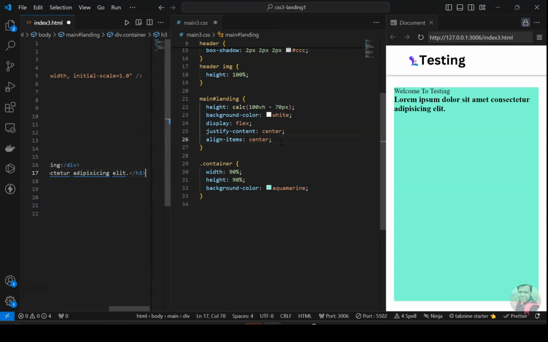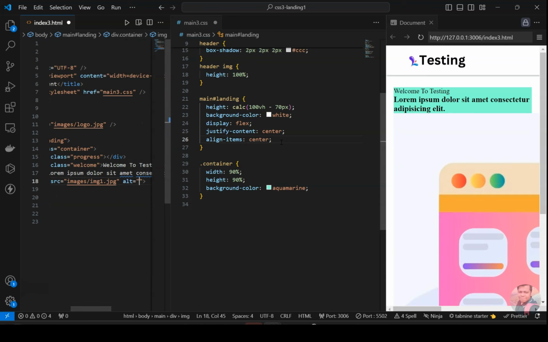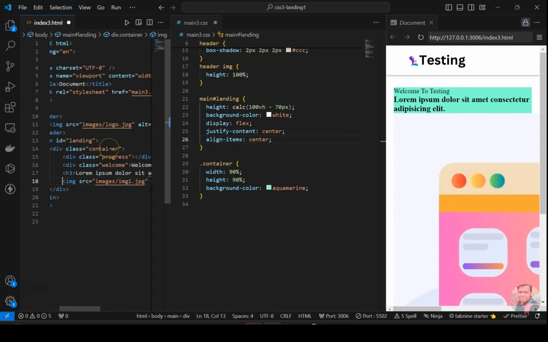So for a bigger screen, I'll make it h1. Then we have the graphics, and the graphics will be at images/image1. Now mark it, give some alt text also, that is good from an accessibility point of view. And then finally we have the button, and that should be click.